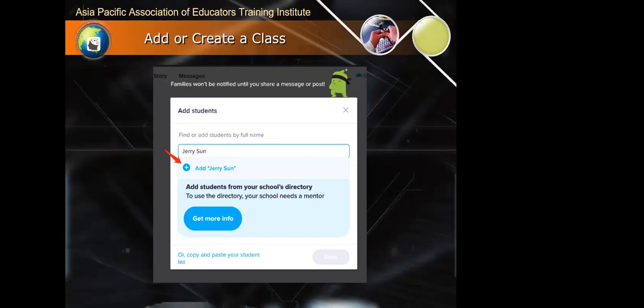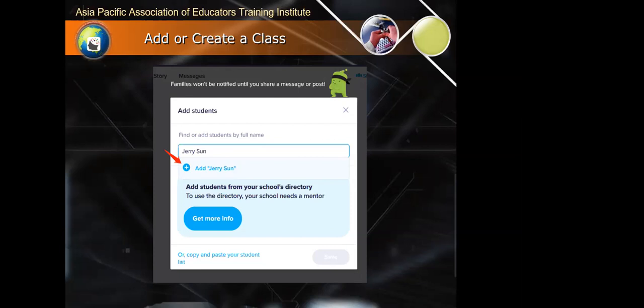Below that, like right now on the screen, you'll see an "add student's name" option. If the student's name is not there or you don't have a school directory ready for you to get the students into your class, then just type it up and, using that add student's name option, add the student. Selecting the option with the class name will import from the school directory. Selecting the add student's name option will add a student as a new student.